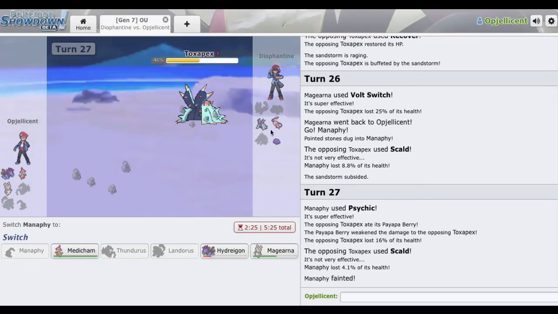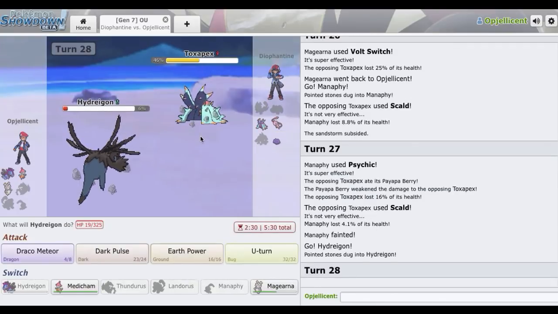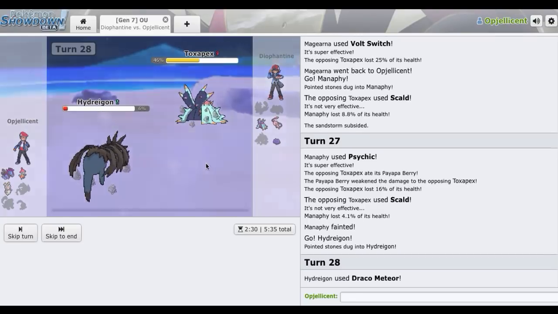Because now we can just go out into it. It's Bulky Mew. I believe it was Bulky Mew. And it's actually very weakened, so we shouldn't struggle against it. Hydreigon's my play though. And Dark Pulse did not do enough last time. I can Earth Power, but Draco's my best play. We just need to hit it. That's all we need to do. And then we should be good to go.